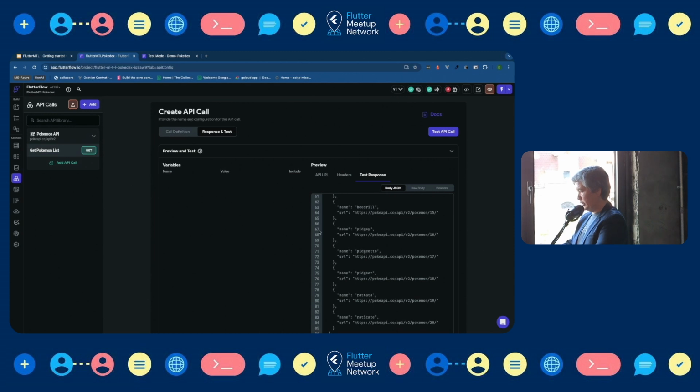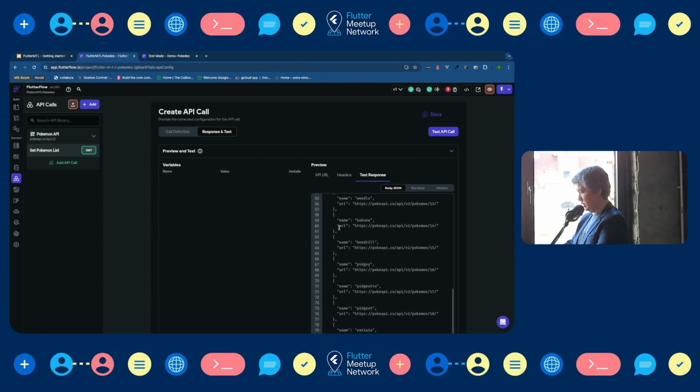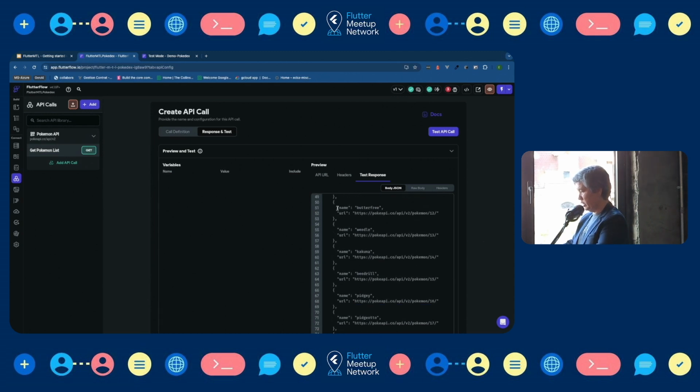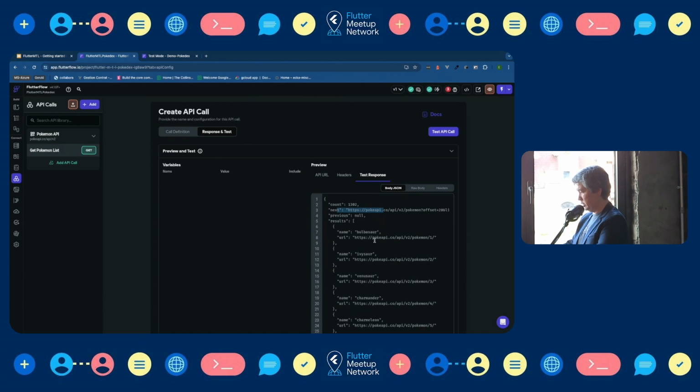The main issue with this one is that we have the name, but we don't have the ID. The ID is stored here. It's a number that you have in the URL, and we also don't have the images where we can get the Pokemon. So there's a lack of information in this response.